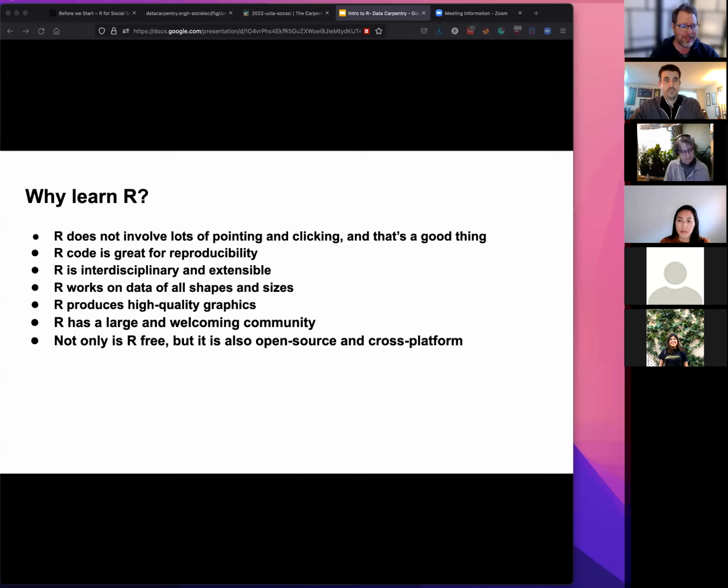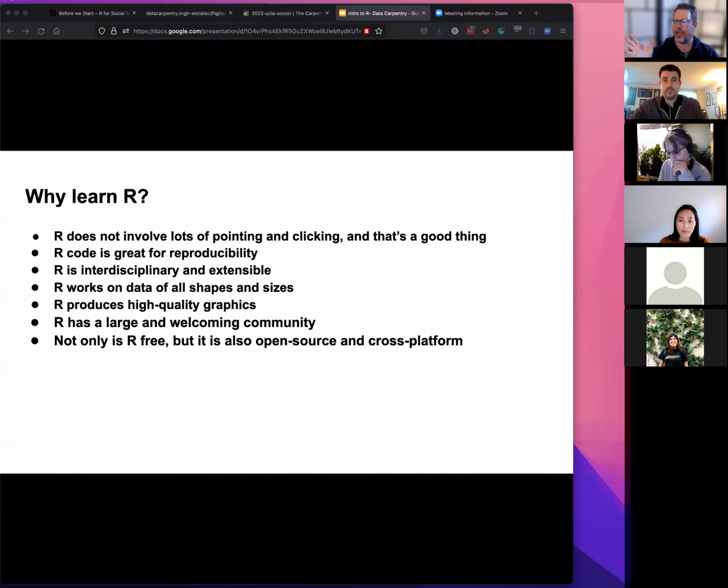And the biggest thing to me is this really welcoming community. It's a very open community, warm, welcome. There's all these types of communities around LA. Pre-COVID, I would go to a lot of the R meetups. I've done less of that since it's moved to Zoom, and since I work on Zoom all day, I don't go to as many meetups as I used to. But there's a vibrant community around LA.